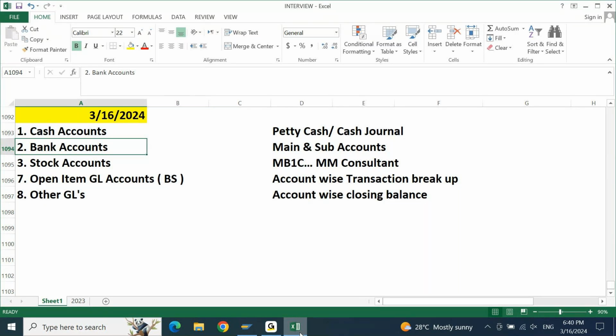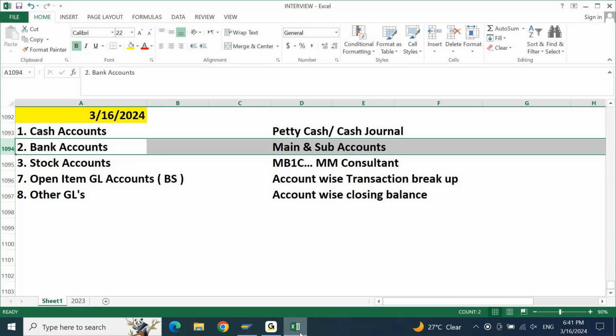Okay, so this is with respect to your bank account. Next one, the same logic is applied for every account: your incoming account, outgoing account, check, transfer, whatsoever, the same logic applies. You need to make sure you make a note of these points. Instead of telling only the accounting entry and how you will post it, try to explain the subsequent procedures after this.